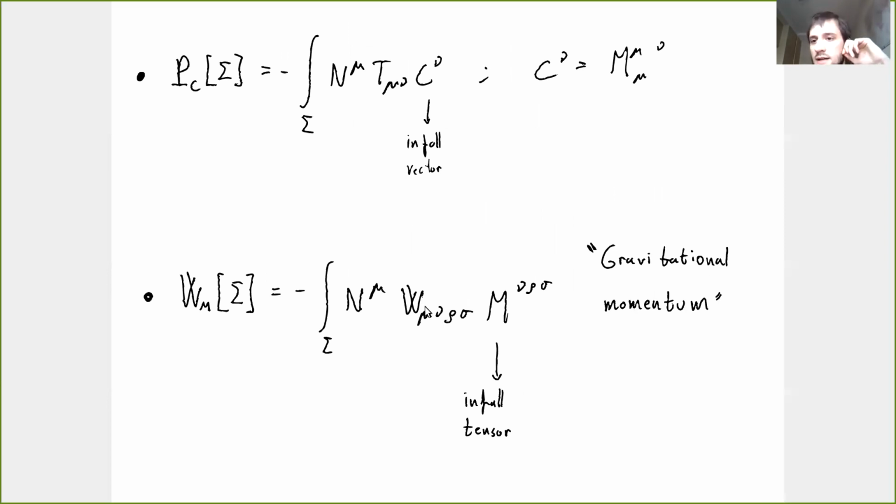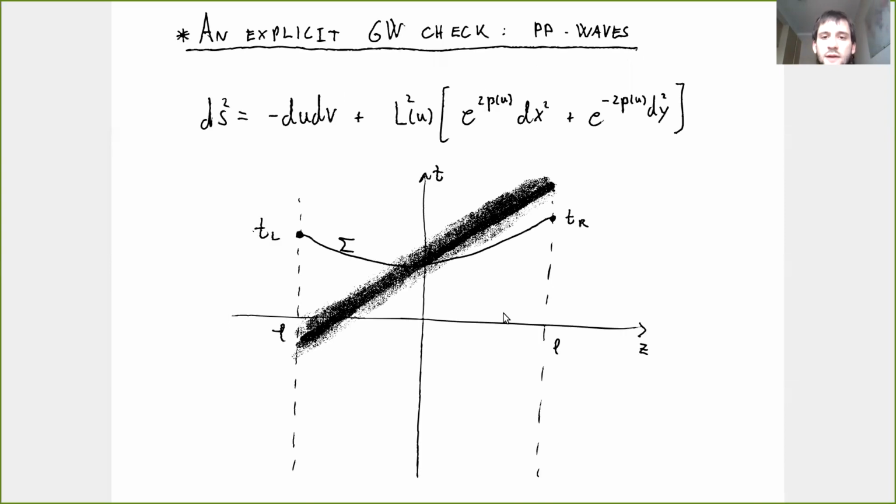So we know that the Riemann tensor can be decomposed into the Ricci tensor and the Weyl tensor. The Ricci tensor is always related to the energy momentum tensor of matter by the Einstein equations, but the Weyl tensor usually contains all the information that is related to gravitational waves. So what we did here is to write explicitly this variation in a way that isolates the term that is provoked by the matter energy momentum tensor and some other component that we can interpret as some gravitational momentum. In this case, instead of an infall vector, we have to define a bigger object which has three indices, and that we don't understand so well.